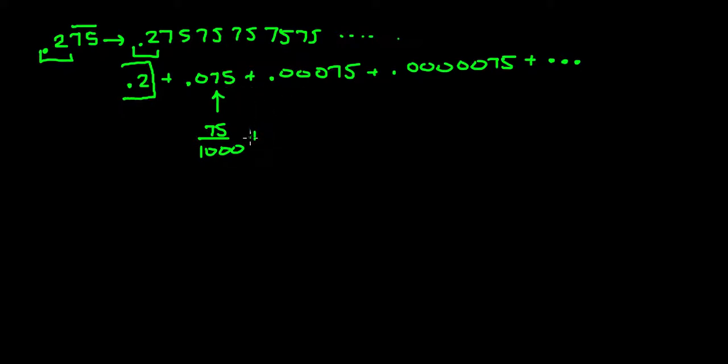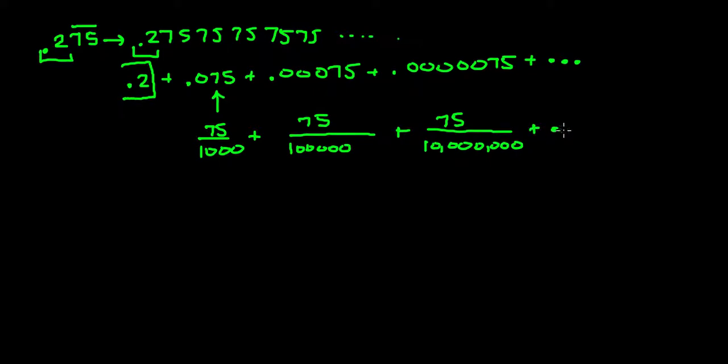75 over 1,000. And then to get over here, I have to multiply it. This one is where it's a little bit different. 75 over 100,000. Is that right? Yeah. So essentially multiplying this by 100. So this is going to be 75 over 1 with 5 zeros. 1, 2, 3, 4, 5. Plus, and then this guy here is another one. 75 over, so from 5 zeros, it's now 7 zeros. Geez. 1, 2, 3, 4, 5, 6, 7. So 75 over 10 million, and it's going to keep doing this forever. You're just going to keep getting more zeros in the denominator.